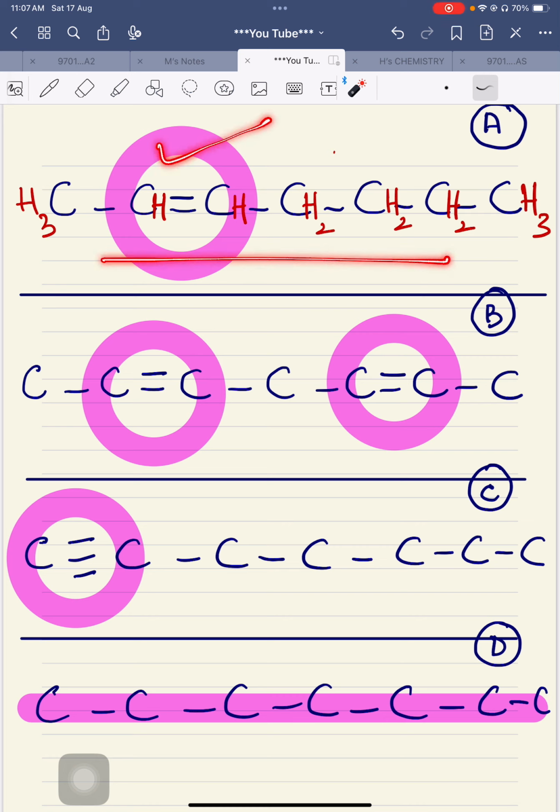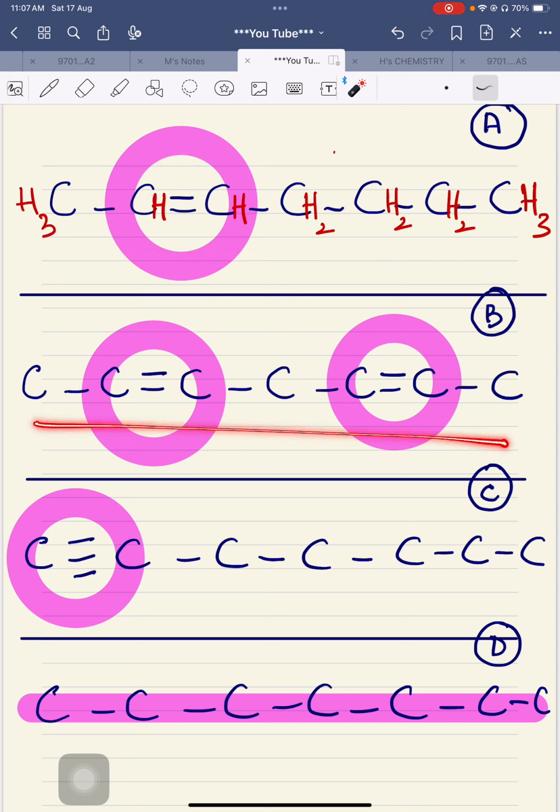So now we can check that A is considered an unsaturated hydrocarbon. Why is it so? Because it has a carbon-carbon double covalent bond. What about B? It has two carbon-carbon double bonds, so definitely it is considered an unsaturated hydrocarbon. What about C? There is a new thing. And what is that new thing? Guys, this is called a carbon-carbon triple covalent bond. So whenever there is a carbon-carbon double covalent bond or a carbon-carbon triple covalent bond, it is considered an unsaturated hydrocarbon. I will give you a few examples, reactions, and explanations related to this as well, so that things may be clearer.